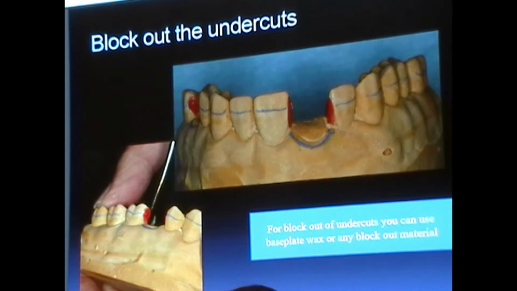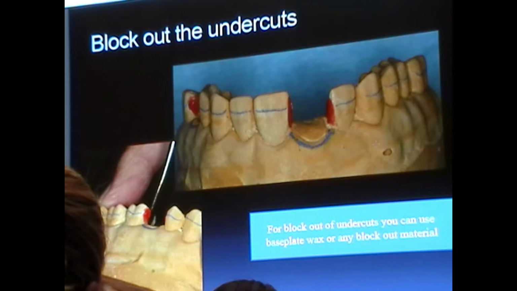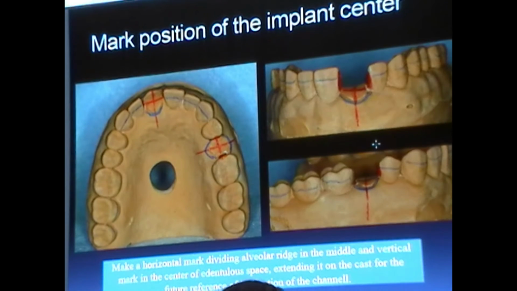That's important. You're going to then block out approximately, not so much at the height of proximal contact, but at the gingival area, because as you trim, that's where you could potentially have material to lock in. And this should be easy. You could either use Play-Doh or rope wax. It shouldn't be a surgical procedure. It shouldn't take you that long to do this.